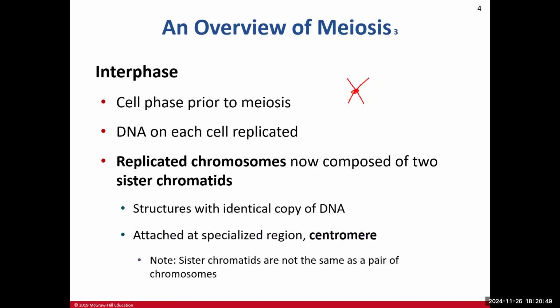Sorry, centrioles. You remember those two cylinder things? They look like a toilet roll, all right? And so normally when the cell's not dividing, they're perpendicular to one another. And then when they're about to divide, they go to opposite ends of the cell, and then they shoot out their mitotic spindle, and they're going to rip the cell apart, right? So anyways, the centromere is the joining of the two sister chromatids.